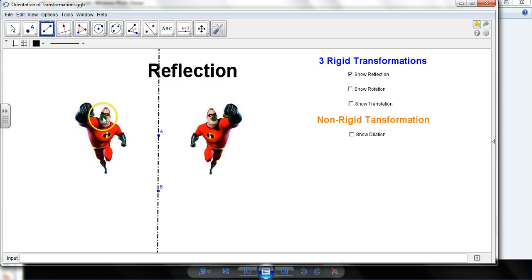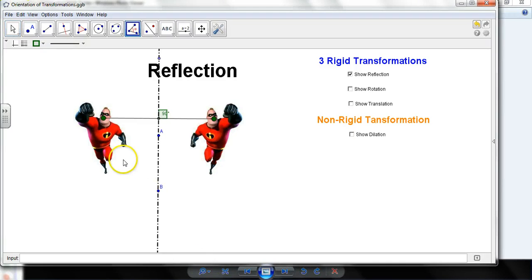But now what I like to show is our properties of reflections. The distance the pre-image is from the line of reflection is equidistant to the distance the image point is, and the segment and the line of reflection are perpendicular to each other. So if I grab my angle tool, I just got to put a couple extra points here, so that if I grab my angle tool, I can measure this angle now and see that it's 90 degrees. So those are the two properties of reflections. We have equidistant and we have perpendicular, which allows us then to talk about isosceles triangles and their properties as well.